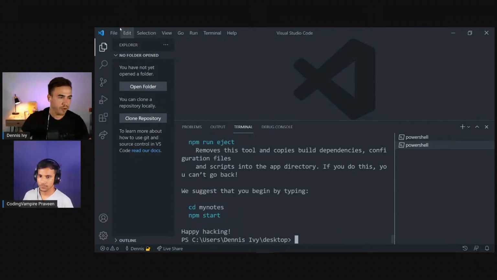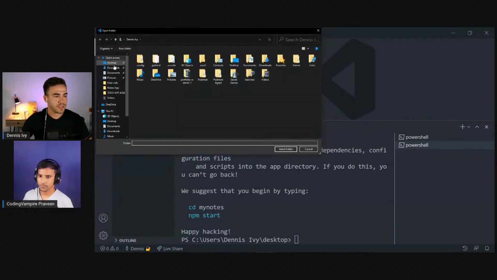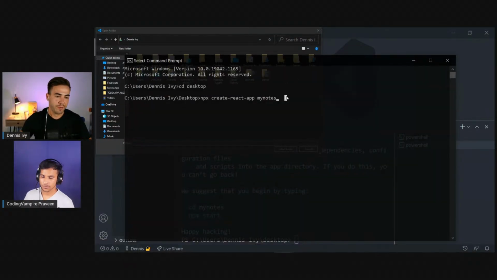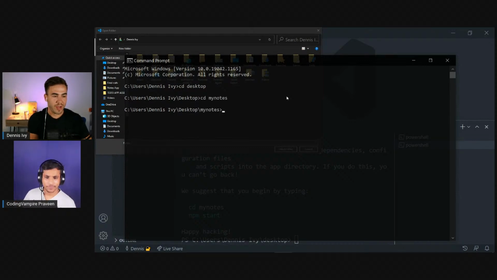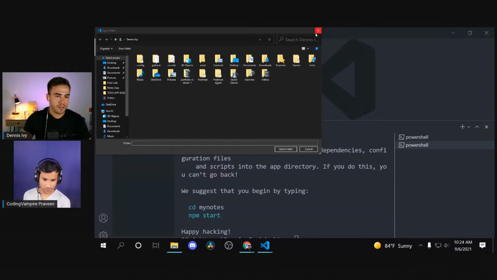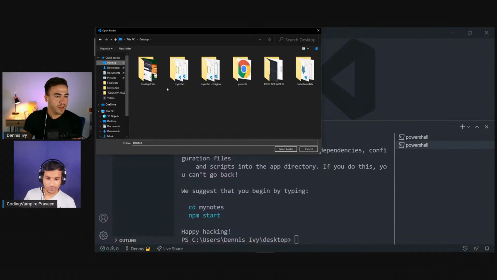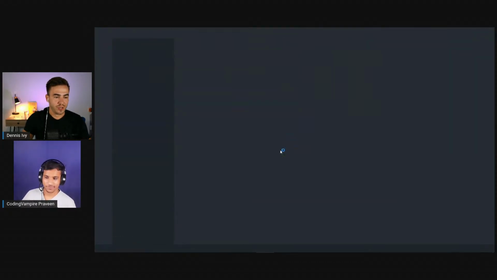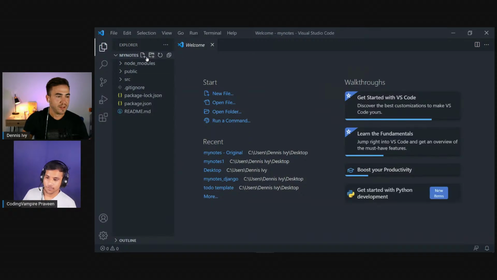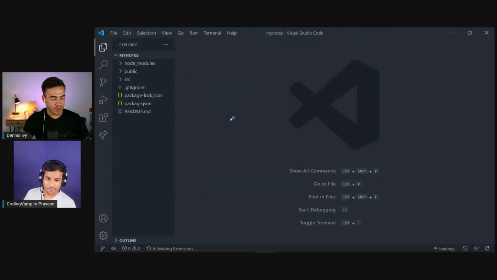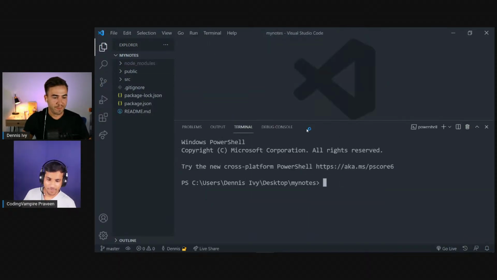So the first thing I want to do, now that I have this installed, is that if you're using the command prompt here, CD into your project. So if you called it my notes, go ahead and CD into it. Now I'm going to close this out. If you're on VS Code, go ahead and just open up the project folder. So go to whatever you named the project, in my case, it's my notes. And I'm going to open up my terminal by doing Control-tilde. And now I am in my React project.